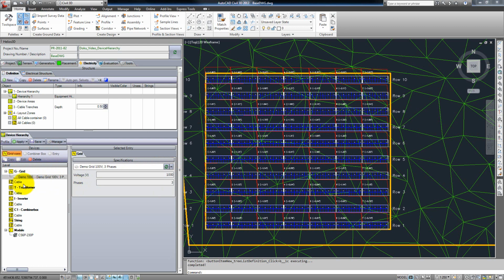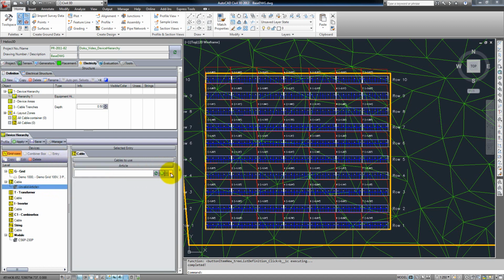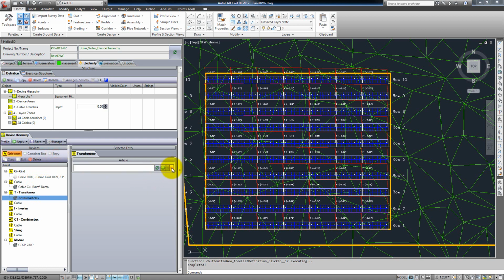Now we go to each of the collections and add devices. We select the cable, push add entry, and select our bigger demo cable. We select the transformer, add a transformer, demo transformer.